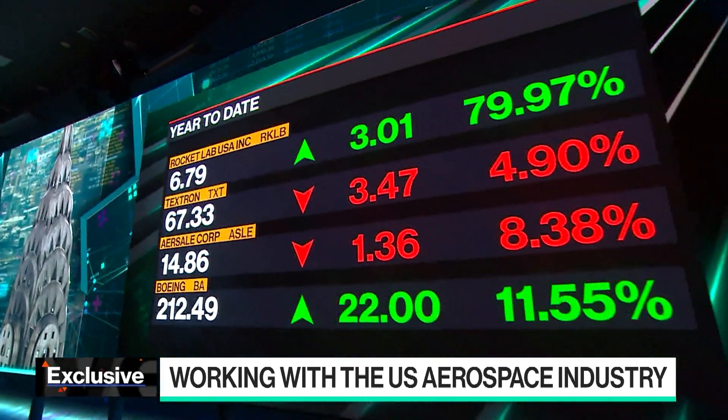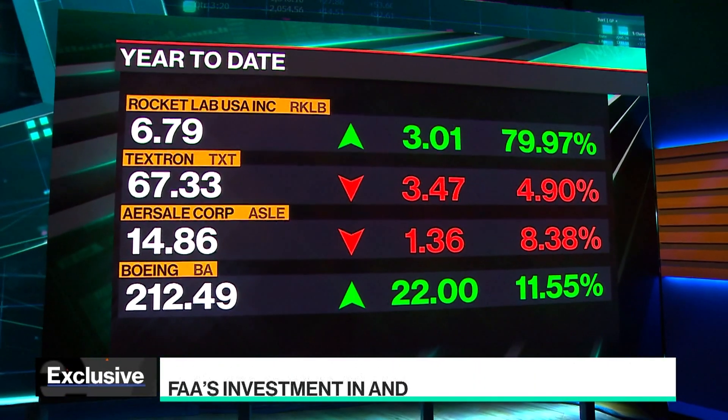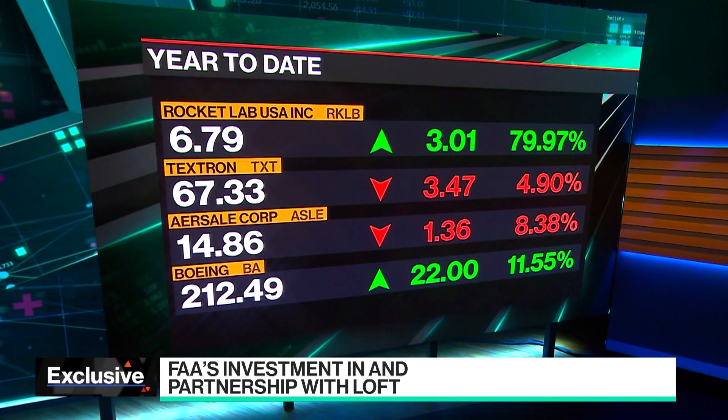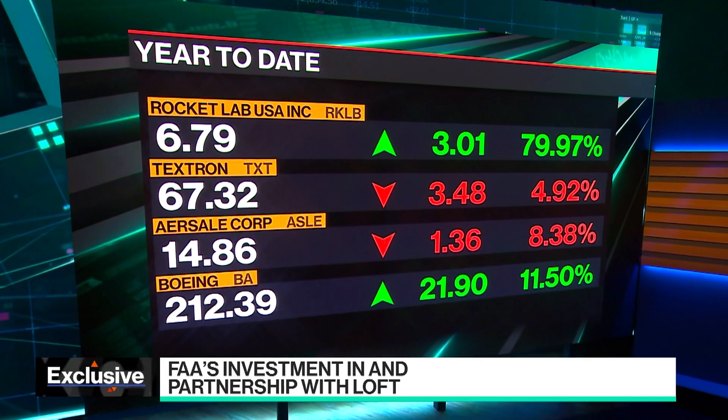What's so interesting about this technology is it's already certified in Europe by the European regulator. In the U.S., this is not full certification yet. Fabi, how many have you sold in Europe already? Is there a marked shift, a faster pace of rollout? Definitely. Last year we qualified 13 units in Europe — in Europe we have to qualify each single device — and it's really taking off. Pilots are now doing training and also checking on those units, and it's going up more and more. Now expanding to the U.S., we are really happy that the FAA is also looking at this new technology, to pave the way to qualify it and make it available in the U.S.